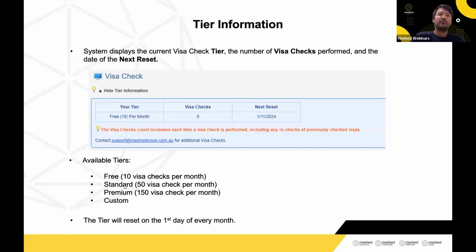If you want to do more than 10, we have the standard tier for 50 visa checks per month and the premium for 150. But if you have n number of requirements per month, then we can talk about the custom tier as well, where we can discuss and come up with a count and the price for that.